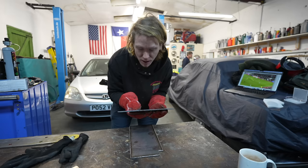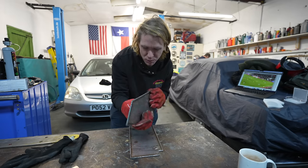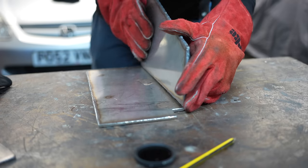So in a day's work, we've welded together, sort of cleaned up this one, and I've literally just welded this up. And obviously we're gonna weld them together like this.